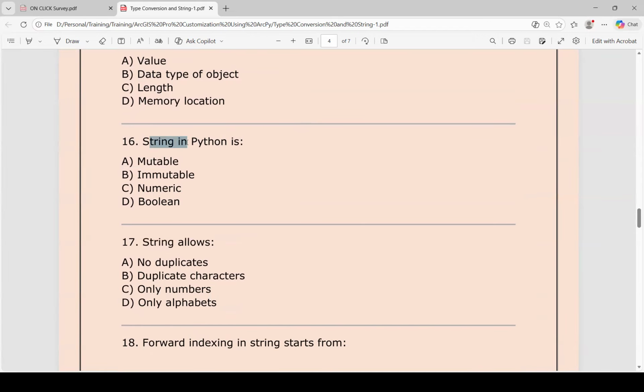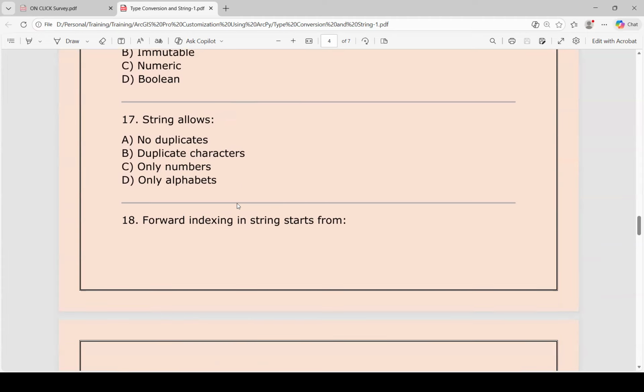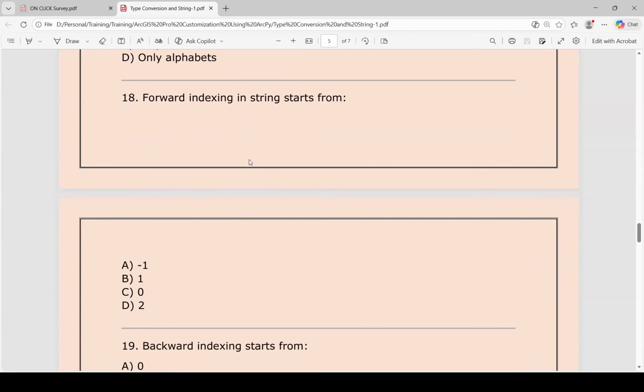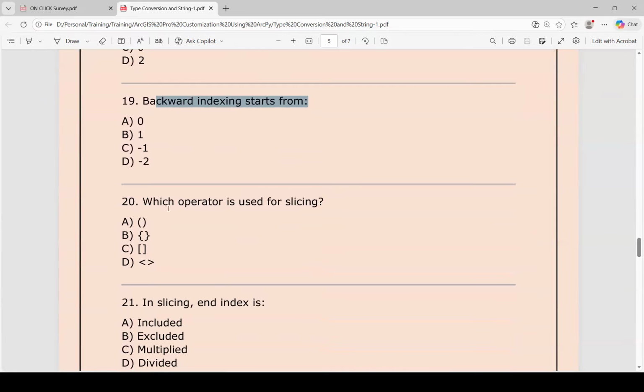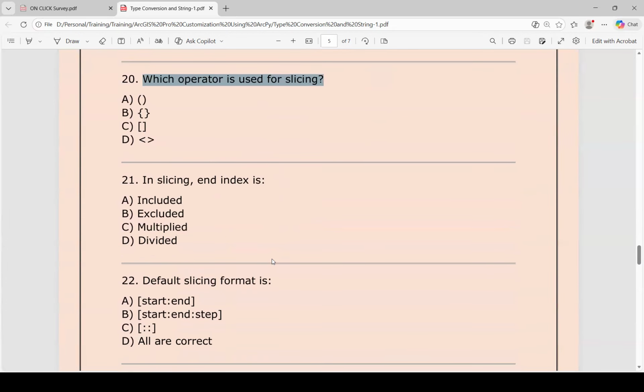String in Python is what? Immutable. String allows duplicates. Forward indexing starts from 0. Backward indexing starts from minus 1. Which operator is used for slicing?